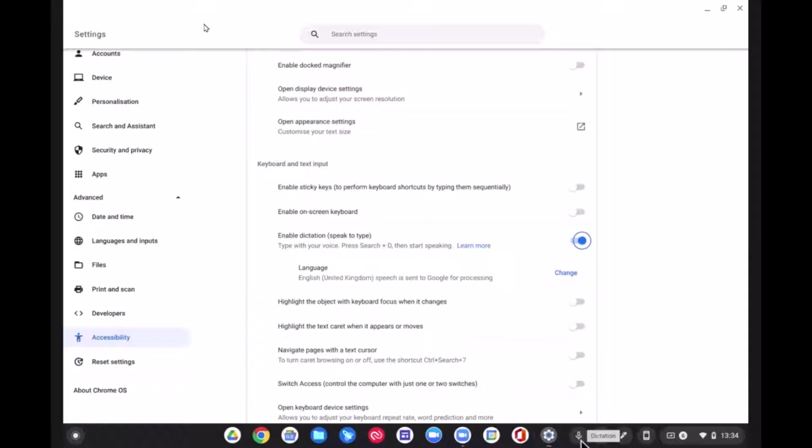We can either turn this on by clicking this, and we'll do this in a minute, or we actually can use the everything key or the search key, whatever you want to call it. The new terminology is called the everything key. You can use this plus D, of course D for dictation. So that's how you will turn it on, is you'll hit the everything key plus D, or click the dictation button, and we'll turn this on. So let's see how easy this is to do. Now remember, we've done no voice training or anything. This is just right off the shelf. Let's see how it works.